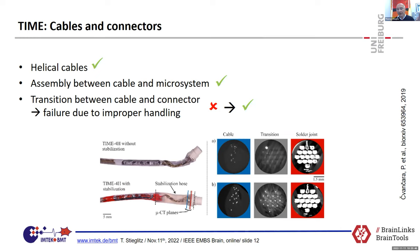The cable issue that we had was really at the transition of the connector and the cable, which should be used with two hands, the connector in one hand and the counterpart in the other hand. If you pull and push on the cable, you get breakage as shown in the upper row here. On the transition part, there's no white spot, and any white spot would indicate a cable. If you don't see any white spot, there's no cable left in the transition. We corrected that stupid design in a more stable one and found out after more than 20 weeks that all the cables here are still intact and that you really need strong mechanical handling there. That was a real surprise for us because we thought the thin film is the weak point and found out later on it's the connector part.